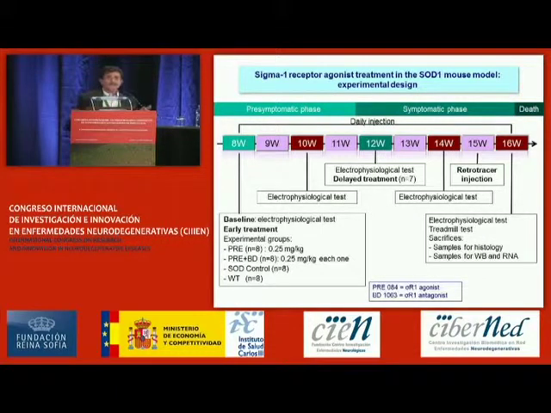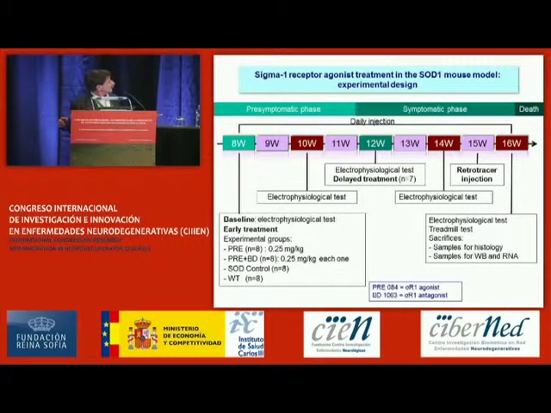8 weeks is a presymptomatic phase when animals walk normally. They don't show abnormalities in the rotor rod. But by applying conventional electrophysiological tests, we can diagnose the mice unequivocally. They have clear abnormalities. So we could apply to an early diagnosis stage of the patient. At that time, we started treatment in one group with PRE-084, that's a sigma receptor 1 agonist. Another parallel group was treated with the same PRE plus BD1063, that is an antagonist, just to block the effect and prove that the potential benefits of PRE were mediated by the sigma receptor, with a control group and a wild-type group of animals.